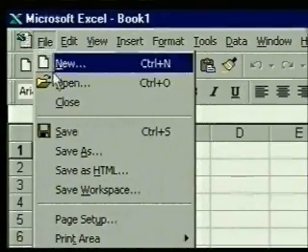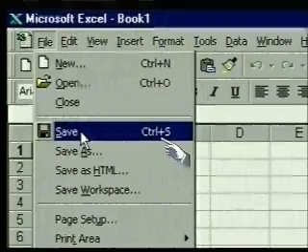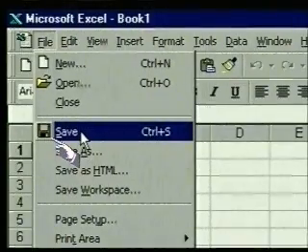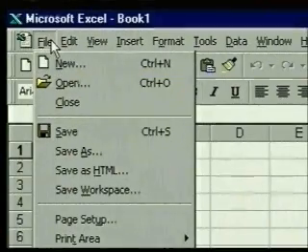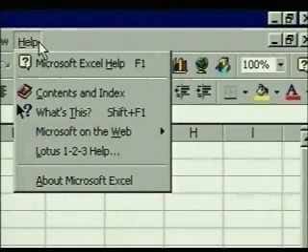Sliding the mouse pointer down a menu highlights the menu choices. The keyboard shortcuts show how to select commands without opening the menu. The images, called icons, show which toolbar button to click as another way to use this command. To close a menu, we can click on the menu heading again. At the right end of the menu bar is the Help menu. You can use it to display the Office Assistant or to go right to the Help windows. And it has commands for other kinds of help as well.